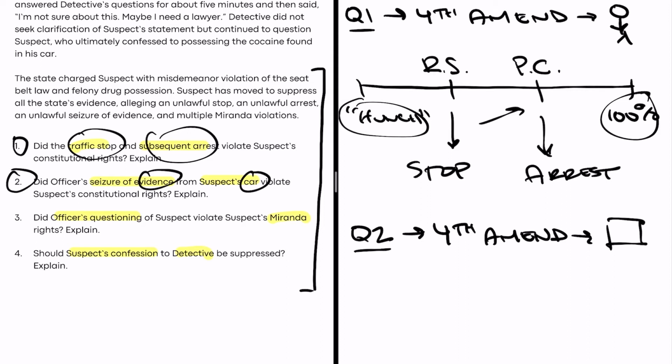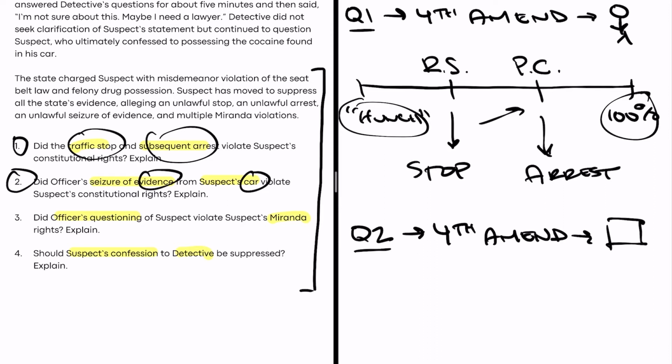So kind of our starting point rule here when we're thinking about Fourth Amendment searches and seizures of evidence is the search warrant requirement. If the police are going to physically intrude into a constitutionally protected area, right, a place where a person has a reasonable expectation of privacy, our starting point rule is to search for and seize evidence by physically intruding into a constitutionally protected area. The police need a search warrant. Absent a search warrant, if they just go in absent an exception or a search warrant, right, a warrantless search with no exception could result in a Fourth Amendment violation. So that's what we're going to be looking out for with number two.